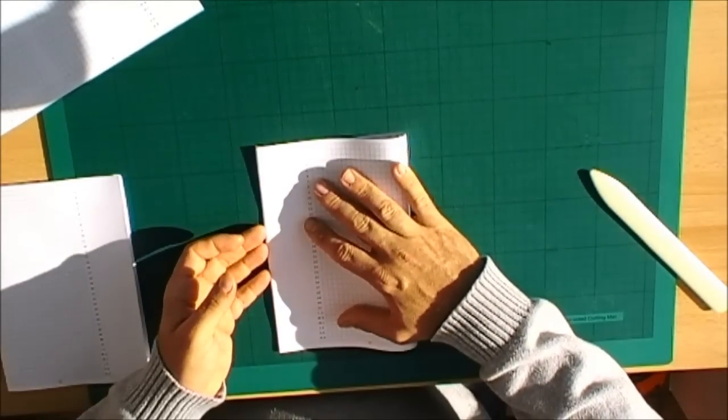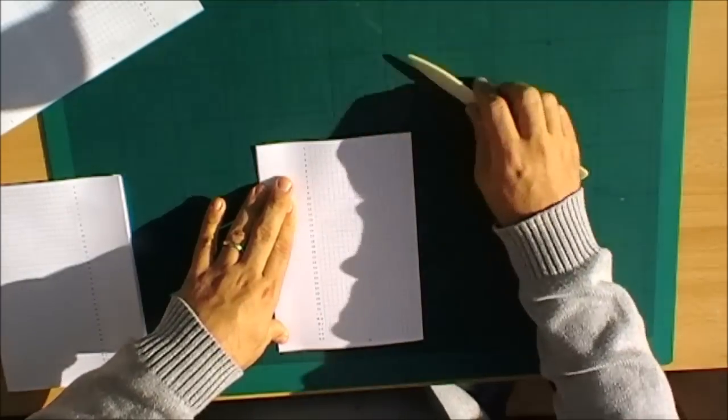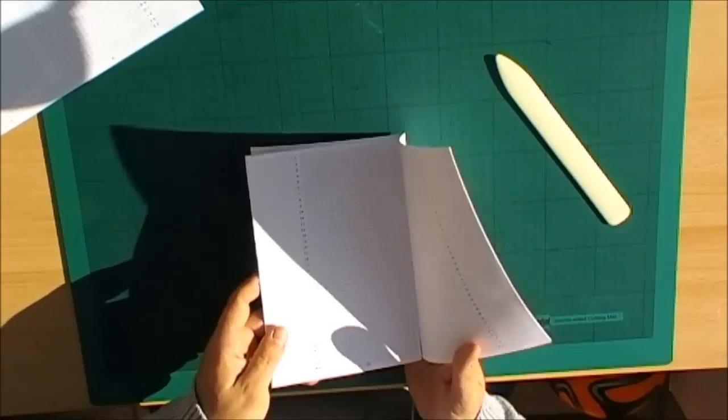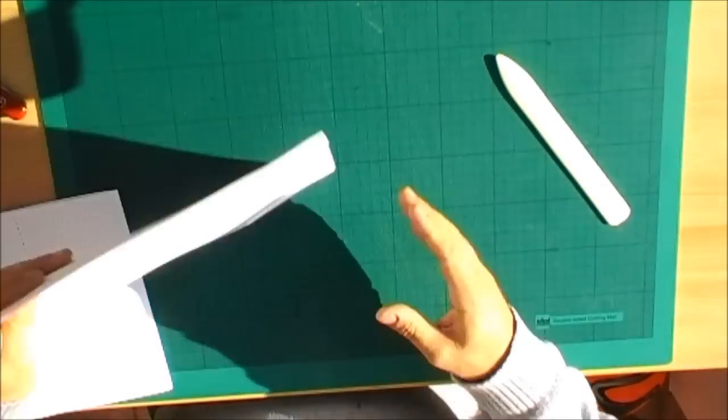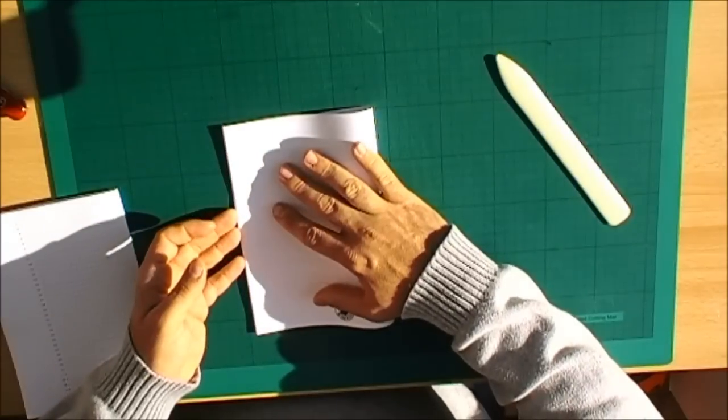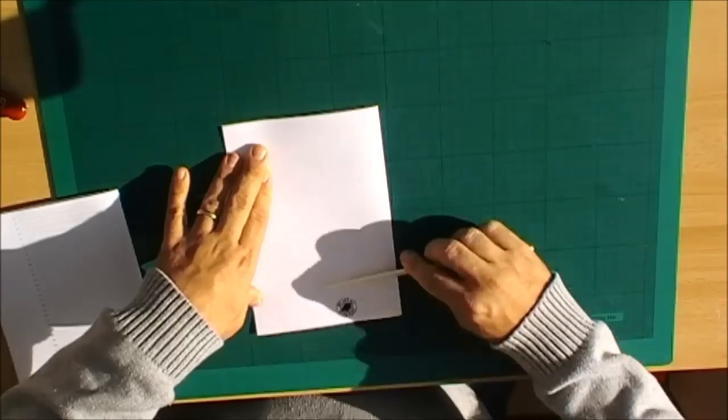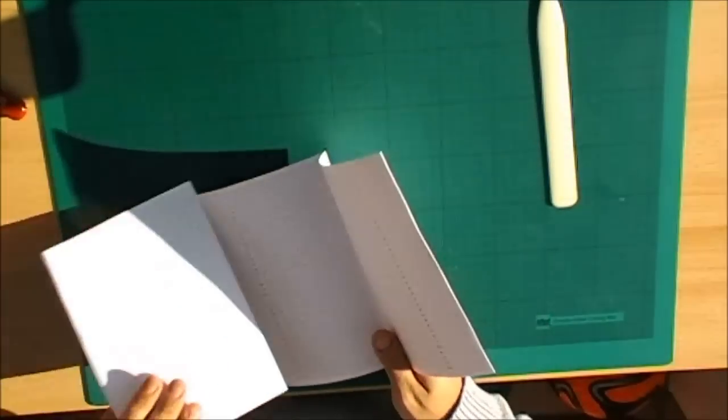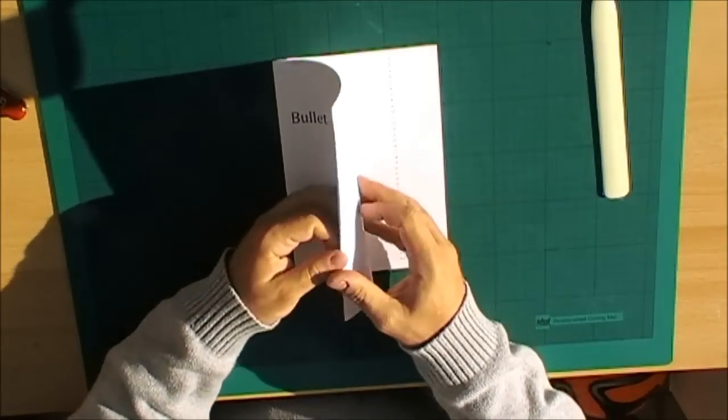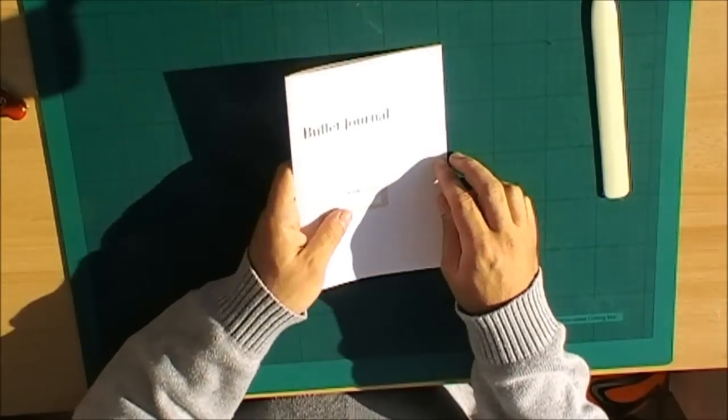Now it's pretty important while you're doing this, particularly if you've got a printed booklet rather than just plain paper or plain grid or lined or something, to make sure that you keep the pages sorted out. I've got on the bullet journal, it's very easy to do this because all of the pages are numbered, and that helps enormously. Here's the third batch, which is the outside. You can now put that on the outside of the other ones that I did, and I've now got my booklet. And a quick flick through will make it clear that I've assembled that properly and that the pages are in the right order.